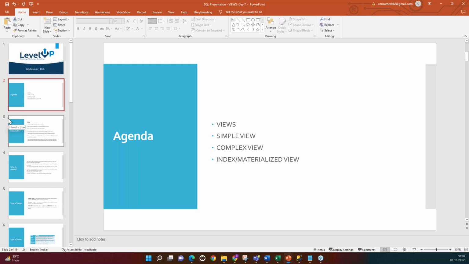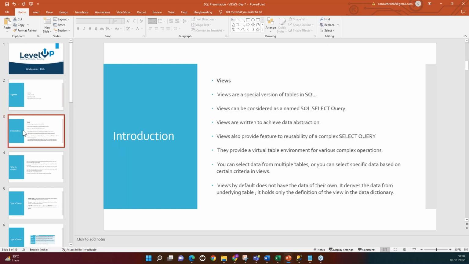Now, do remember, in today's session, we are essentially going to talk about what is a view. Throughout our session, I'm talking in SQL Server, or actually database programming language. There are two types of container. One container is known as the physical container. Other container is known as a logical container. The physical container is the table, and the logical container is the view. So view is a logical container that contains data.